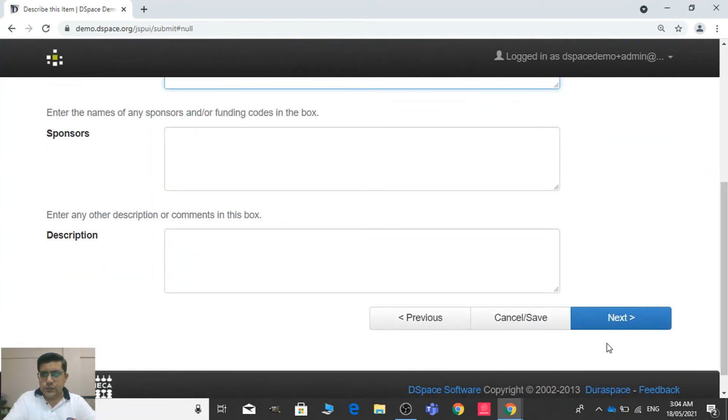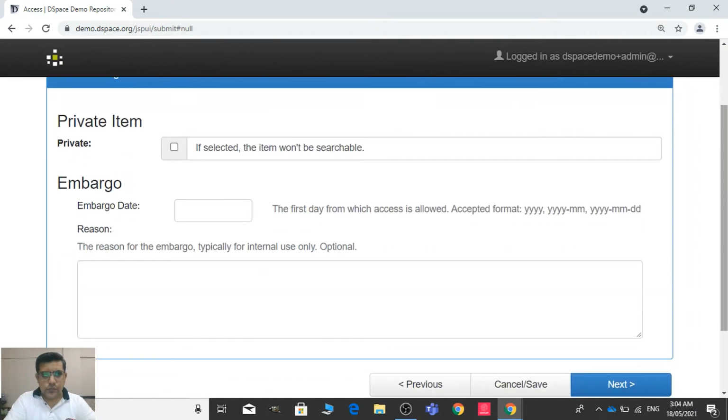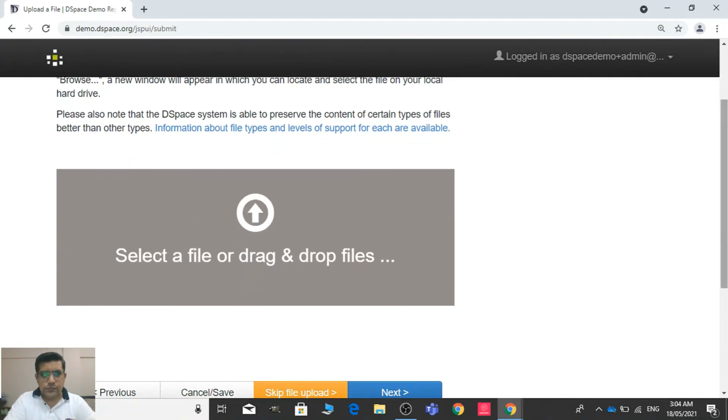Sponsor description, you can add more details about it. And next. If selected, the item wouldn't be searchable, so you don't need this private item.